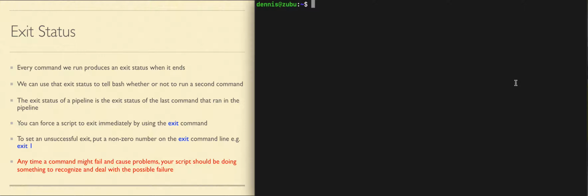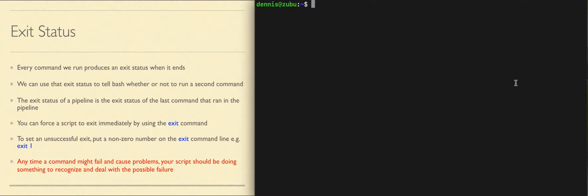Success or failure of a command is designated by the exit status of a command. So the exit status of a command is how one program can tell if another one succeeded or failed. Every command that runs produces an exit status. Every process has one in the operating system. A lot of the time, we don't care what the exit status is. We can tell by the output if a command worked or not. But that's when we are looking at the output and interpreting the results. To do this in a script, you have to have a command that looks at the exit status.